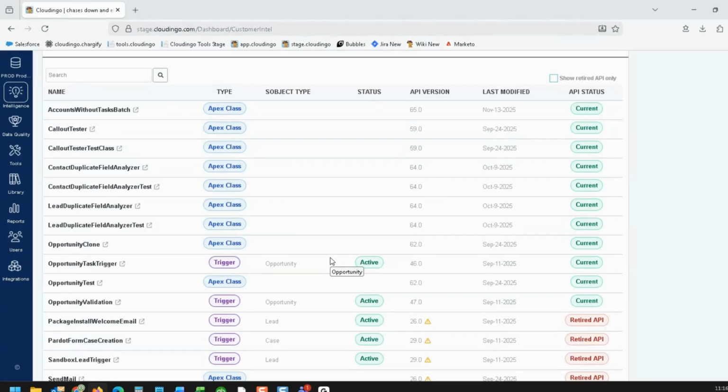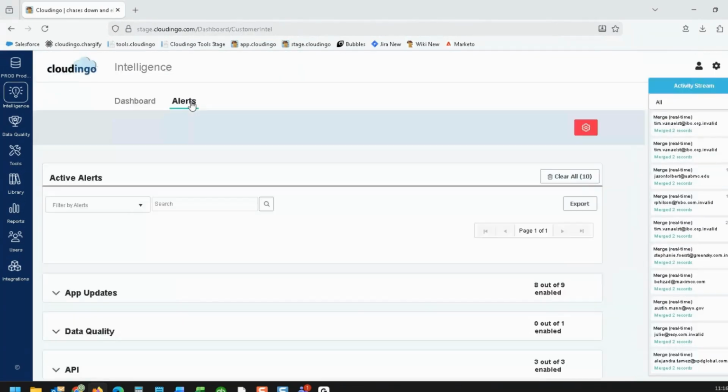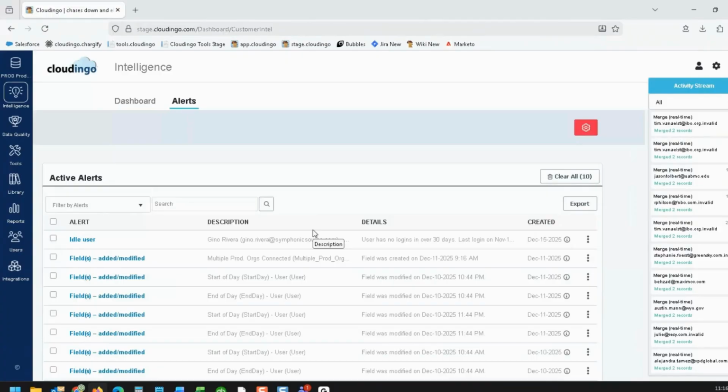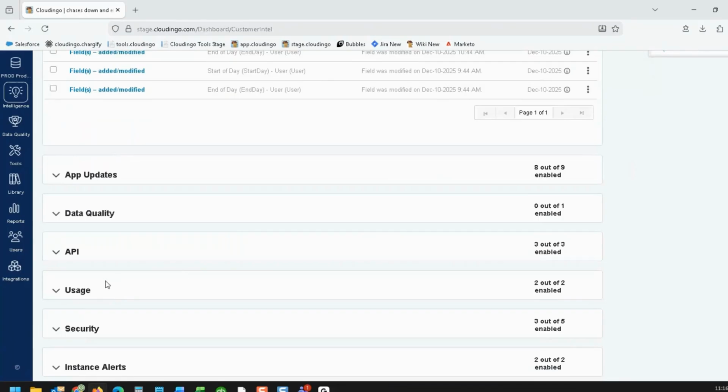I'm going to show you the alerting component because that, in many ways, may be the most powerful aspect of this. So again, Cloudingo Intelligence is about providing information on the health, status, and security of your Salesforce implementation. And up here, under the Alerts tab, we have a Smart Alerts dashboard. The Smart Alerts are designed to provide meaningful signals on security policy changes, app installations, idle users, all of those things that you see on the dashboard. But you can actually set an alert to be sent out to you as a push notification. So if you don't always log into Cloudingo, you can have those reports delivered to you.